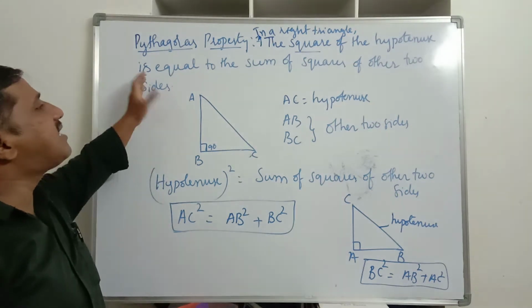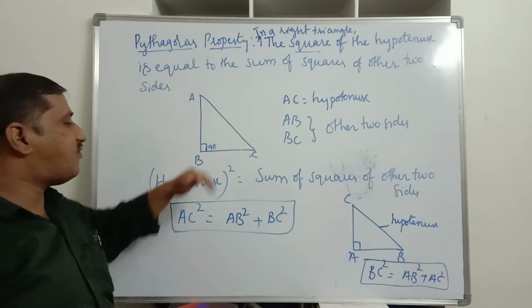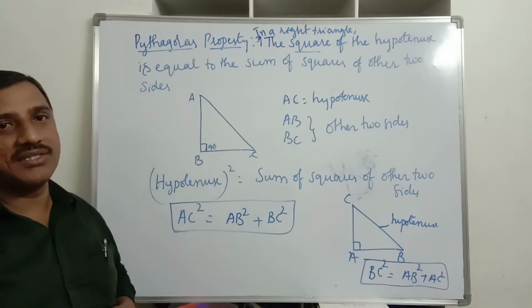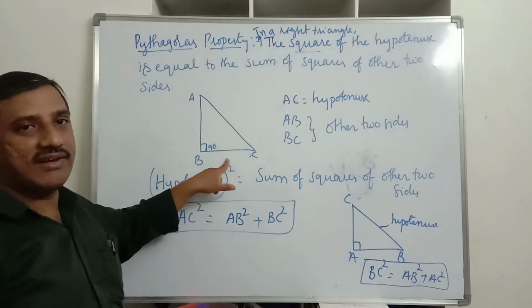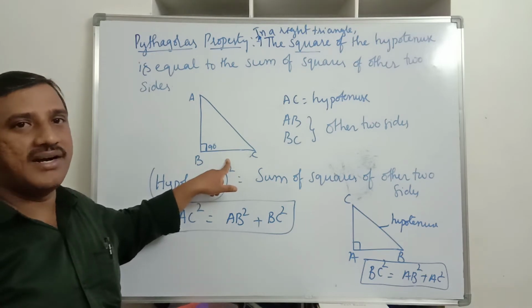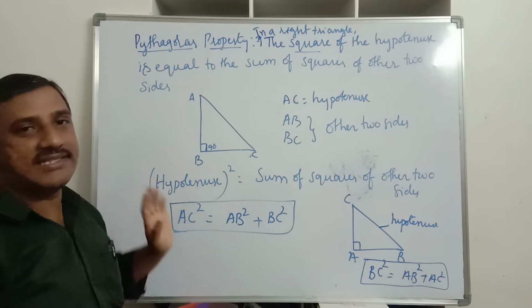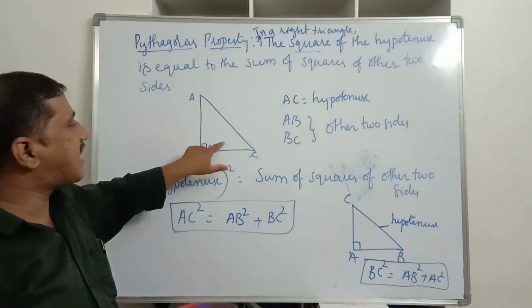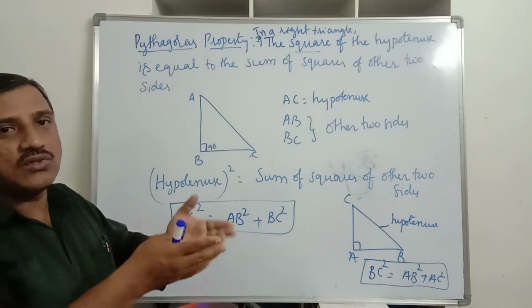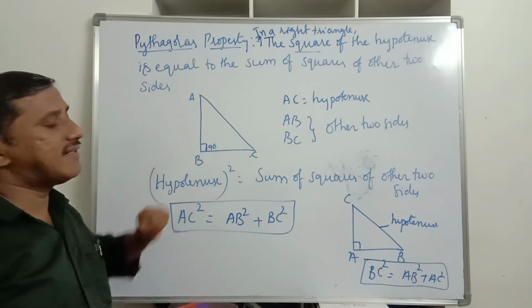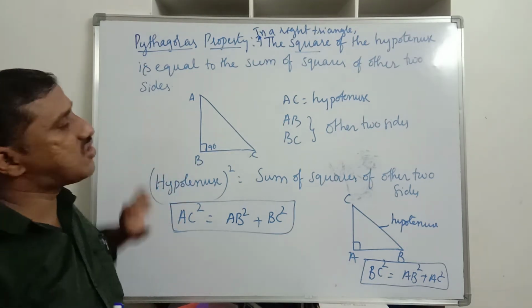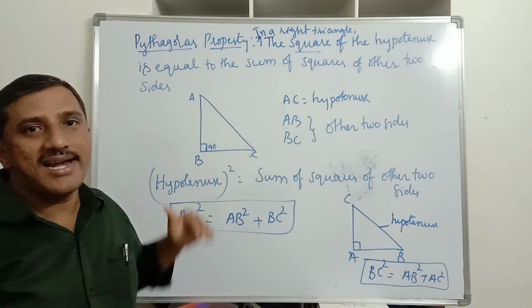Now we will study its application, that is how to find the length of the hypotenuse when the two sides are given, that is, the two legs, the two perpendicular sides are given, and how to find the length of AB when AC and BC are given. That is, out of the three sides, two sides are given, how to find the third side. We will discuss with some examples. Is it clear, children? Its proof we will study in class 10.